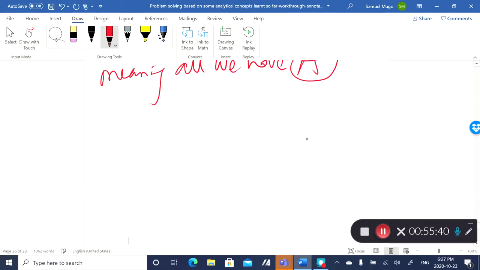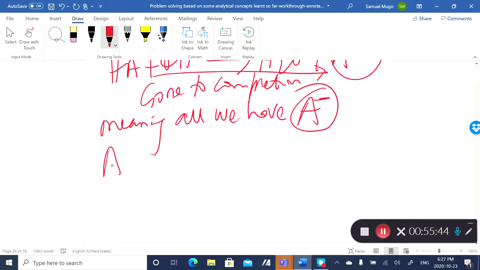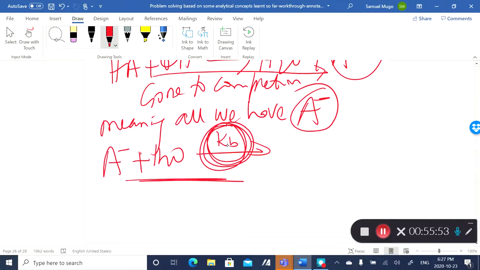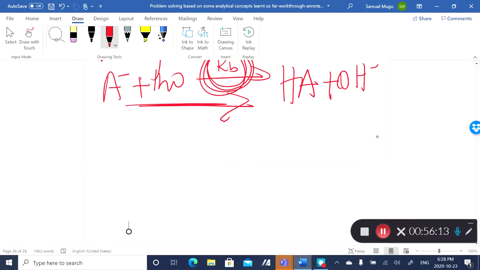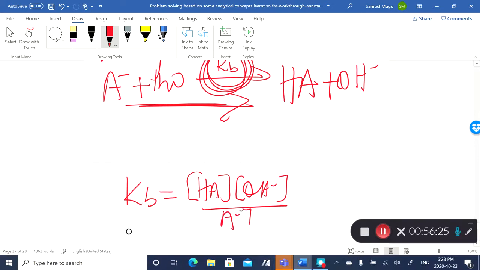Now we know that a conjugate base undergoes hydrolysis. Take note of this. Now it is a Kb. Very important landmark again, the equivalence volume. Sort of the opposite happens. You've got the products that are undergoing hydrolysis in this case to give you the HA plus the OH minus. And at this point you just need to determine the concentration based on the hydrolysis reaction, which is the product divided by the reactants.